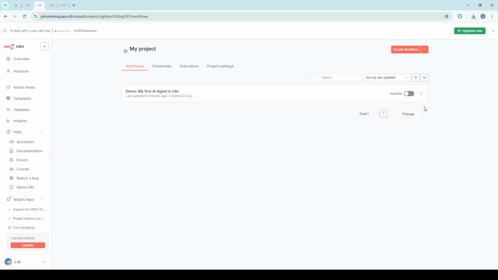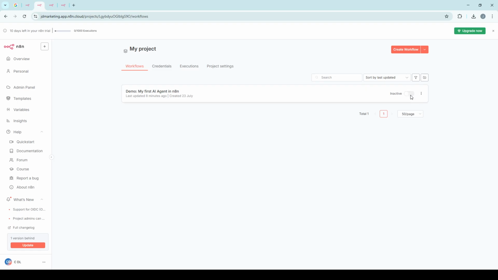Search through your list of workflows until you find the one you're looking for. The built-in search functionality or the organizational tools provided by N8n can be quite handy for this purpose. With the desired workflow selected, you'll notice an inactive switch associated with it. Simply toggle this switch to Activated.